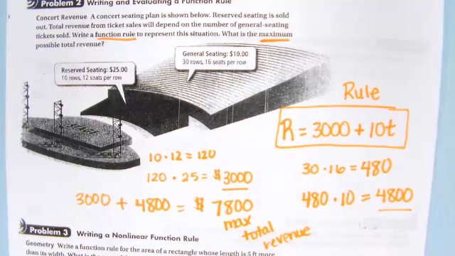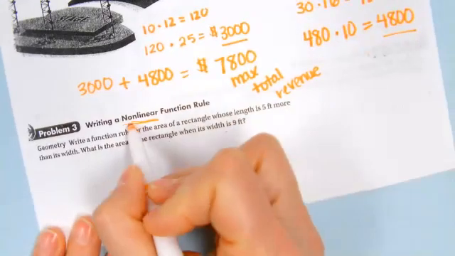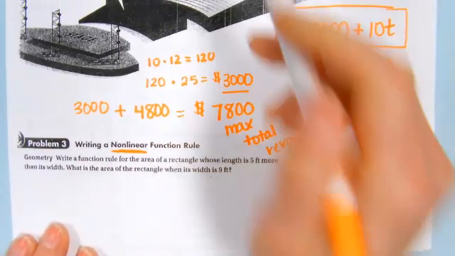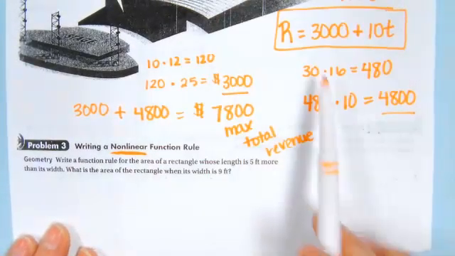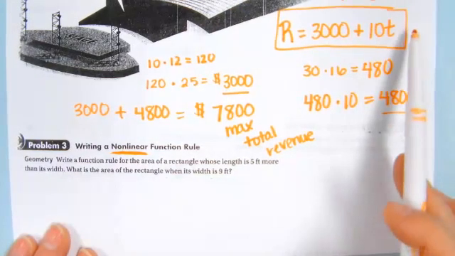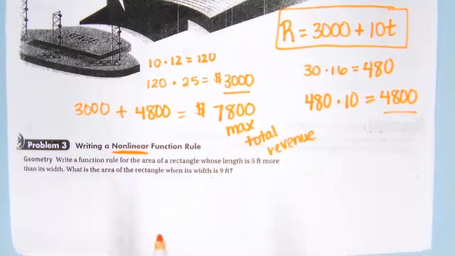Okay? All right, last one. So this is a little more challenging for most students because this is going to give us a nonlinear function rule. So these are all linear, meaning like we have a number, right? And then we're adding or subtracting something with the variable on it. There's no exponents in it. Well, nonlinear means there's going to be either an exponent or you're going to have a fraction with the variable in the denominator, all right? So normally for us right now, where we are in this stage, there should be an exponent if it's nonlinear.